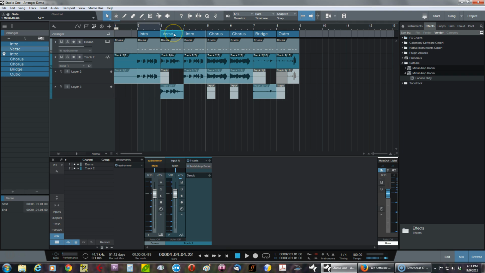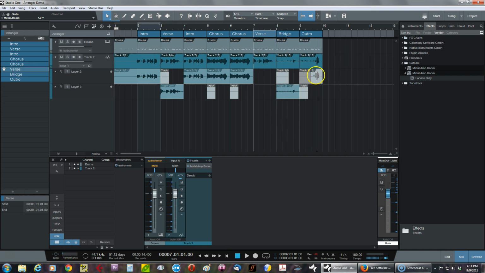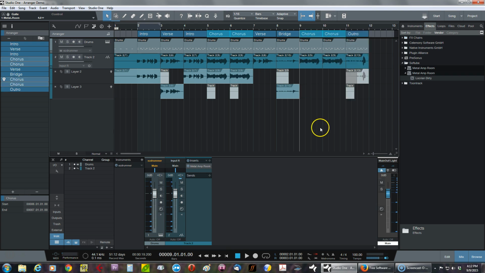Well, let's click on verse right here. I'm going to copy that, go over here to the bridge, hang on, let me just do the old shortcut key there, and then I pasted it there. So now you see that the verse is in between the chorus and the bridge. So let's also have the chorus come in, let's say 2 more times. I'm going to copy that, go in between the bridge and the outro, and there we go. So now we have a bit longer song.